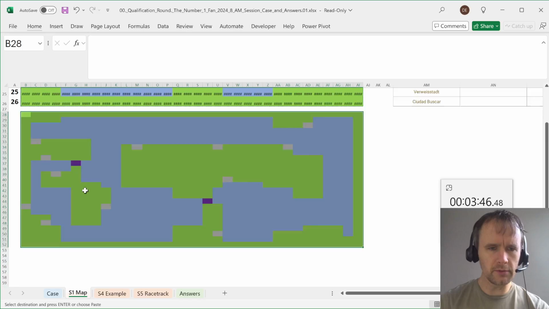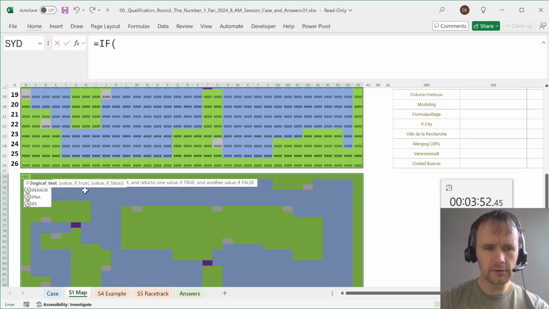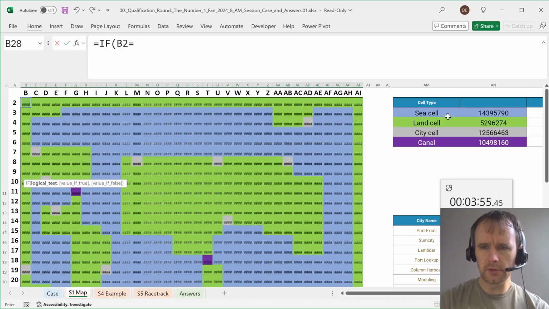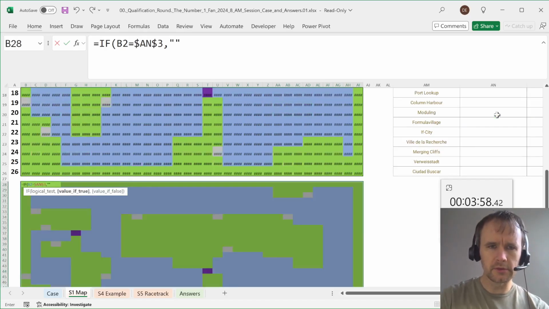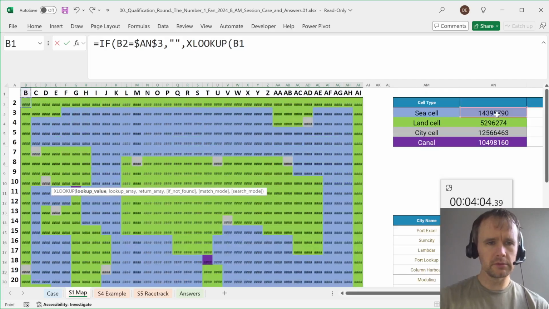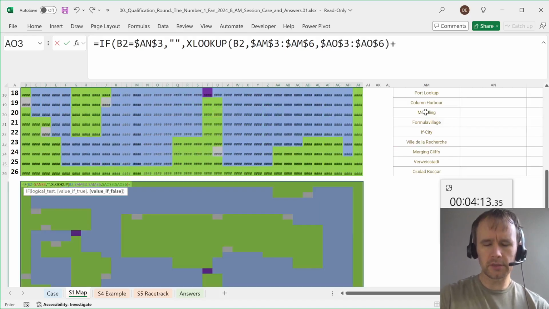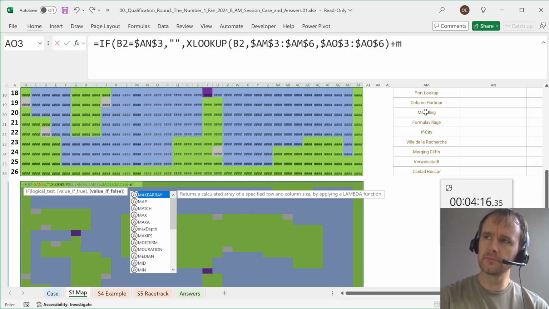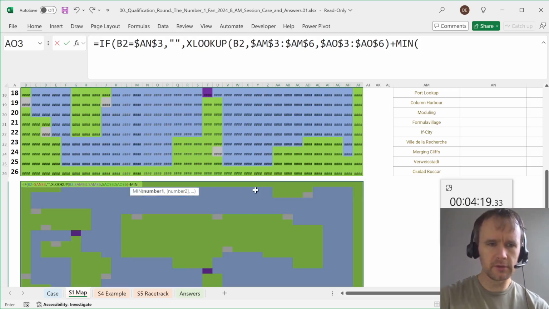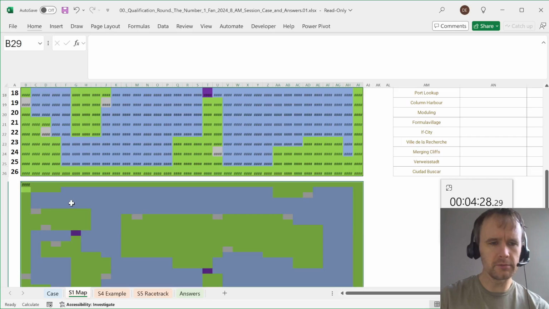So let's paste format. Then we're going to say if this is equal to water, then double quotes. Otherwise, let's look up this in here, lock returning from, plus, yes, plus the min of these, but then you also haven't allowed for the starting point, which I should in just a second. Well, just commit that to one cell for now.